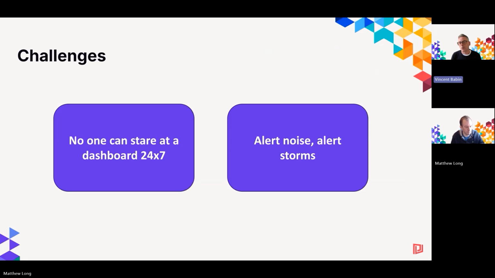And the second challenge we'll try and address today is that too often, if you badly configure your alert, that can overwhelm your teams with constant pings and basically make it hard to separate what's important from the noise. That's the second challenge. We'll try and see how we can address it today: the alert storms and the noise. So what we're going to show you today is how to take the data you already have in your dashboard and make it actionable through monitoring and notifications in SquaredUp. Those will be two main areas of focus today.